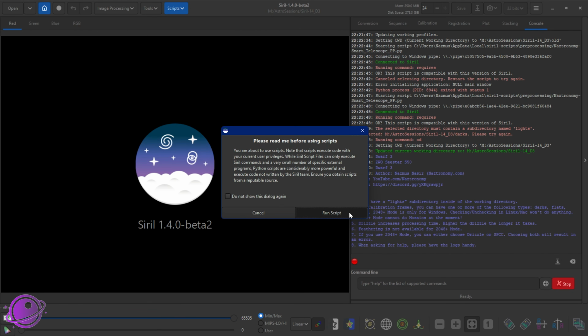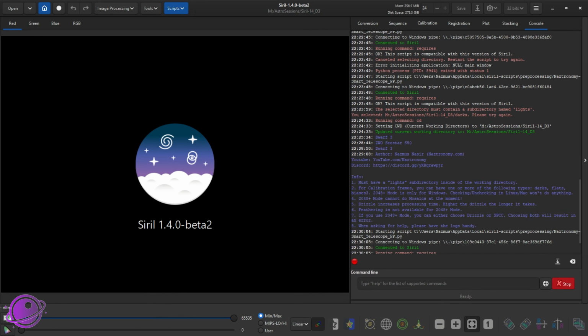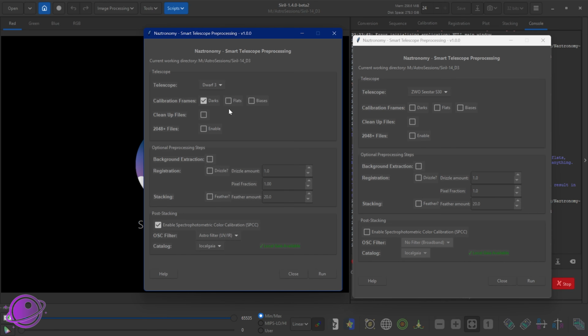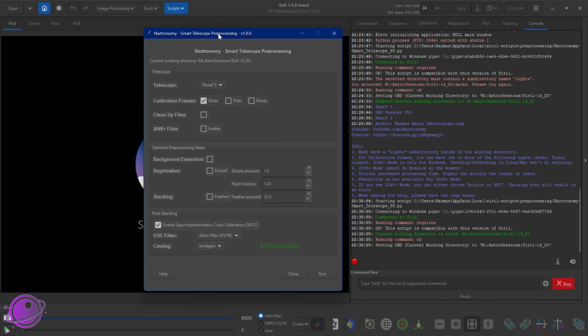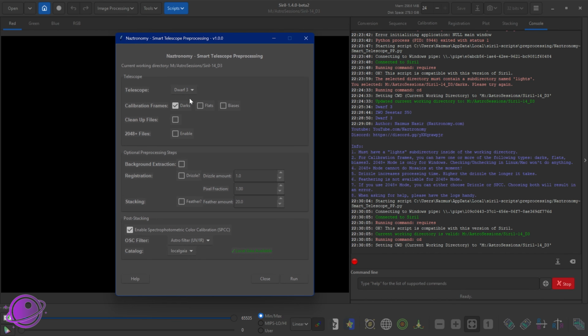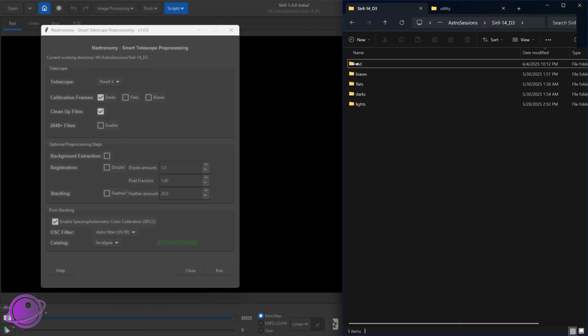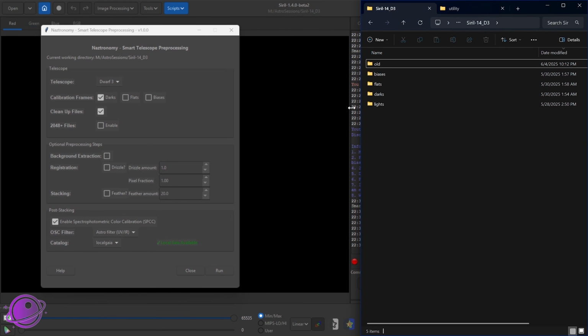So this will also test what happens if you are in the correct directory. It'll just start up like normal. But you can see that I have 2 now. So just close one. And now I'm doing Dwarf 3 because I have darks here, and then we'll see cleanup files. Alright, so I will let this go, and then we'll see a process directory show up here, and then we'll see all those files, and then we'll see things disappear.